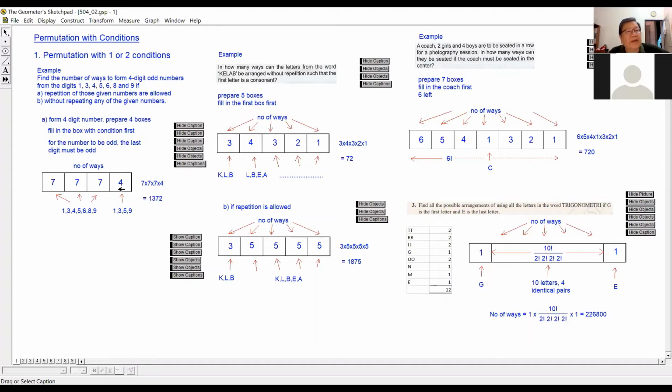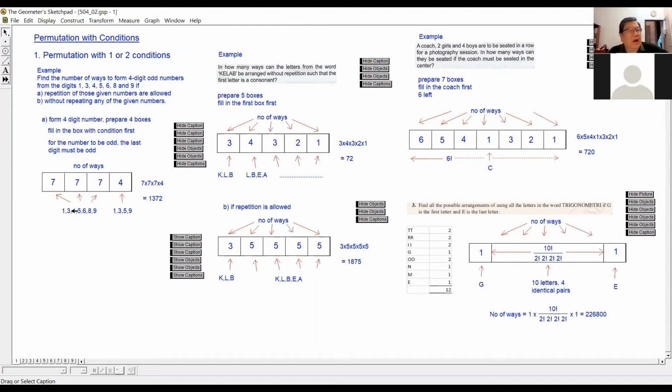Now, after filling up the last box in 4 ways, we come back to the first 3 boxes. How many numbers are there for the first 3 boxes? There are 7 numbers. So any of the 7 numbers can go into the first box, any of the 7 numbers can go into the second box, and the third box.